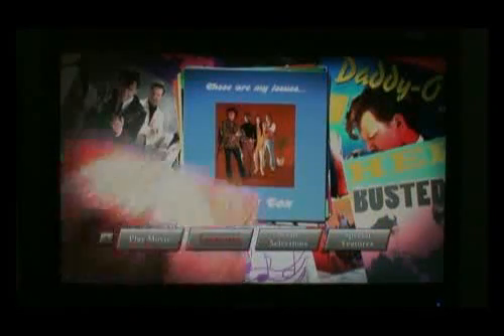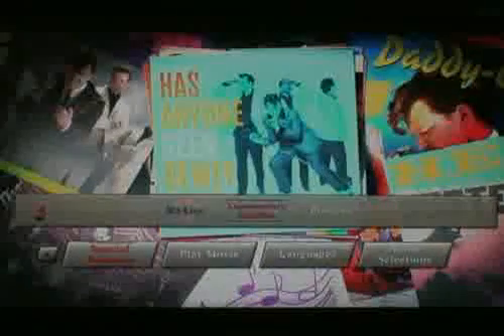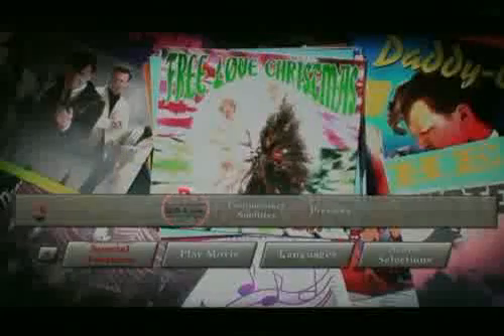This is not a limitation of the player — it's a limitation of particular Blu-ray discs. So we're going to go to Special Features. We've got: choose version of film, commentary, BD Live, commentary subtitles, previews. We're going to go to BD Live. As we can see, BD Live is highlighted in blue, which means it's enabled. We're connected to the US version of BD Live here.